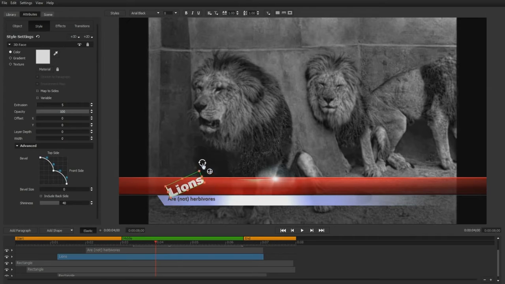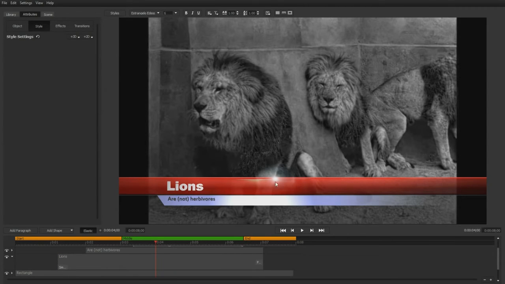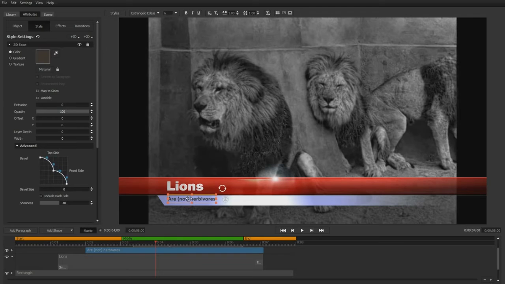You can manipulate objects in 2D space, but you can also use the globe handle to manipulate objects in the third dimension, which means you don't need to import 3D titles from outside software anymore. Once in position, you can double-click to highlight all the text within an object, or you can make changes to individual characters using the blue border handles.